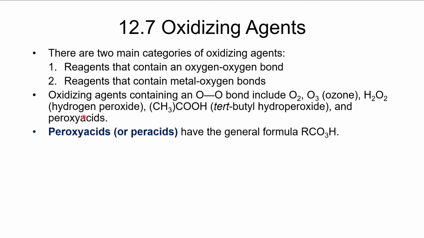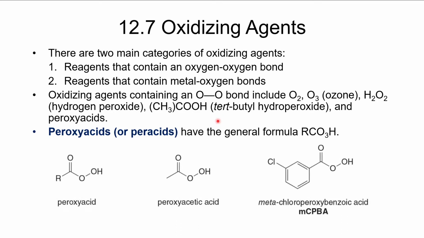The ones that we're going to be using the most in this chapter are going to be the peroxy acids and the ozone. Those will be the ones that show up in this chapter the most. So here are some peroxy acids. There's a generic form of a peroxy acid. You'll see a carboxylic acid would just have the carbonyl O and then H, but this has an extra oxygen in it, and it makes this a pretty good oxidizing agent.